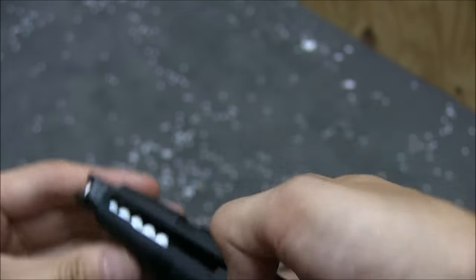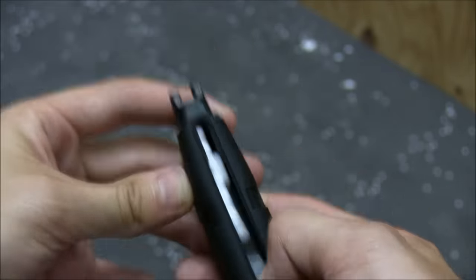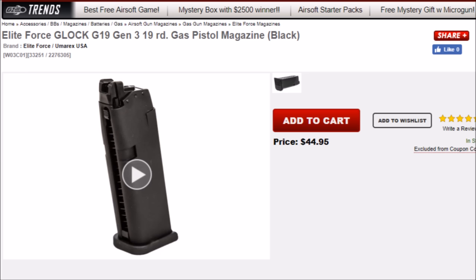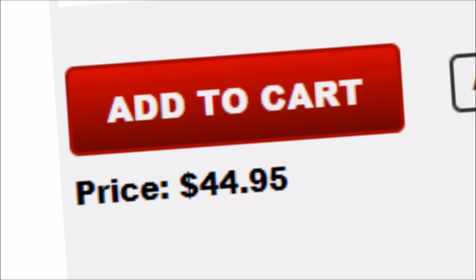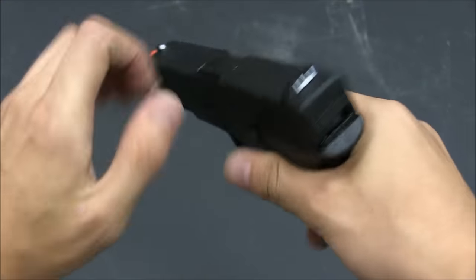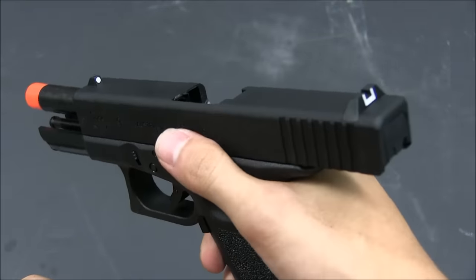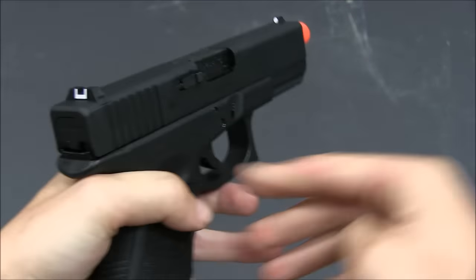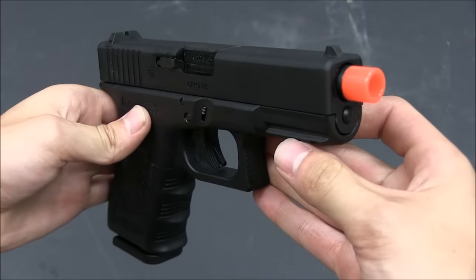But one thing that really bothers me about this magazine, and it has nothing to do with how it looks or anything like that, it's this. Just look at this price. $44 per magazine. Are you out of your mind? That's roughly the same cost of an LM4 gas magazine. When I know that gas blowback pistol magazines are roughly priced around $25 to $38, and then out of nowhere the Elite Force Glock magazine swooped down with a price tag like this.